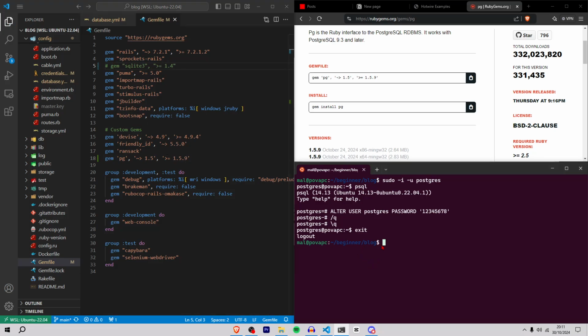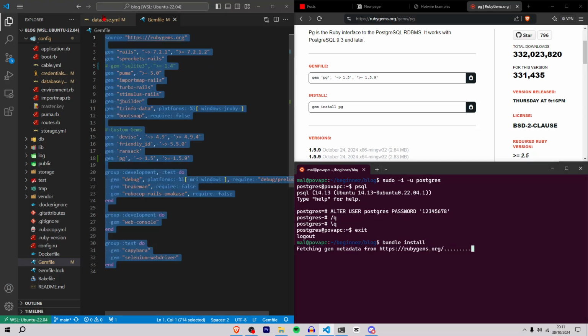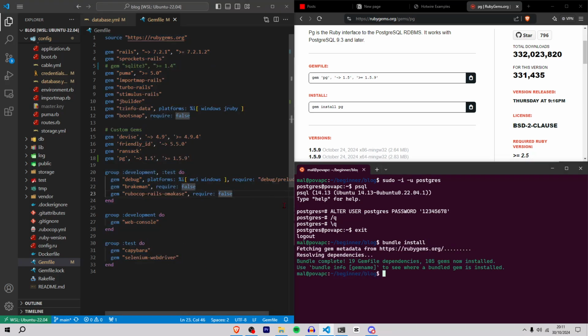And so now that we've done all that, we're going to run bundle install, and bundle install is going to refresh the gem file. And then now that we've done that, we should be good to go, and we should be able to drop the database and then create the database. So go to the terminal, rails db:drop, unsafe. And if you wanted to port the data from your SQLite database to your Postgres database, you're able to do that.